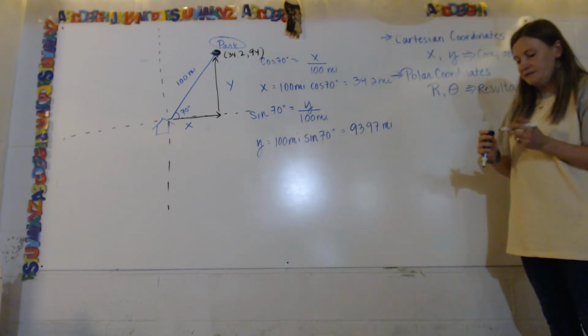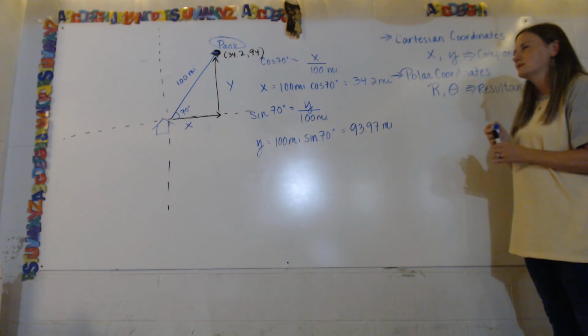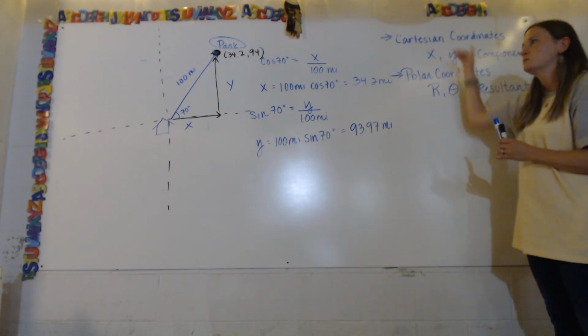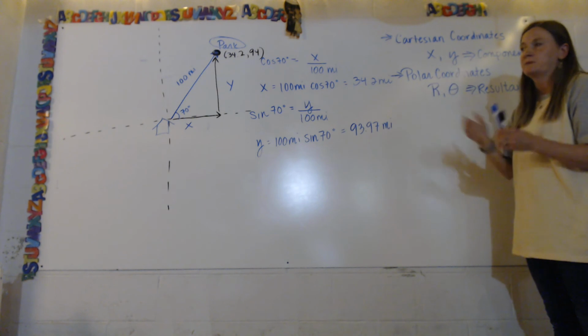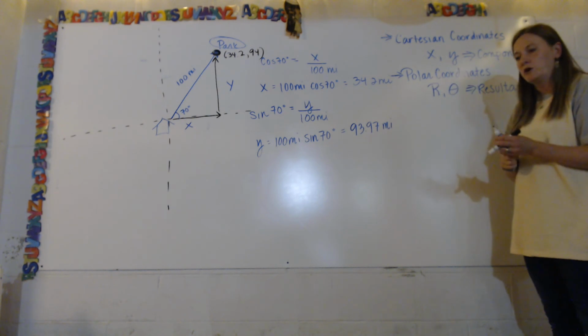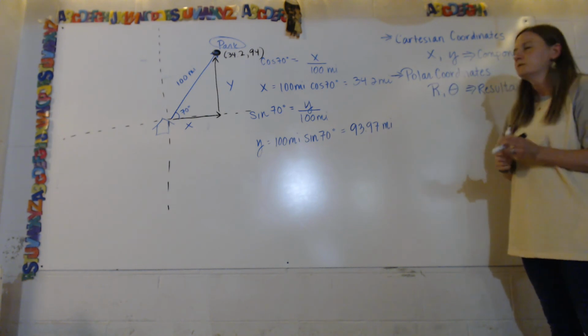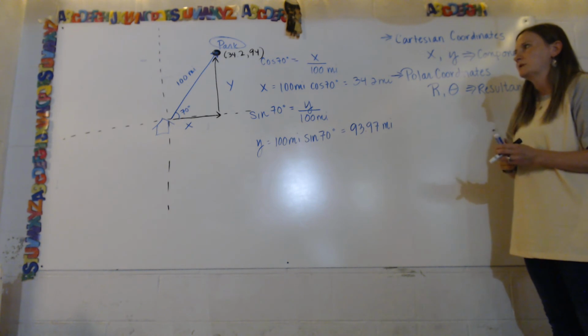And in physics, again, I'm not really talking about the physics yet, this is a little bit more mathy, but in physics, there are times when either or and sometimes both are appropriate. Okay, so that is, in a nutshell, kind of how we can work with a two-dimensional vector.